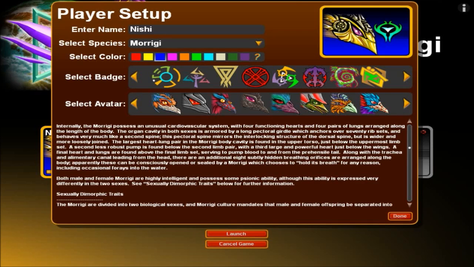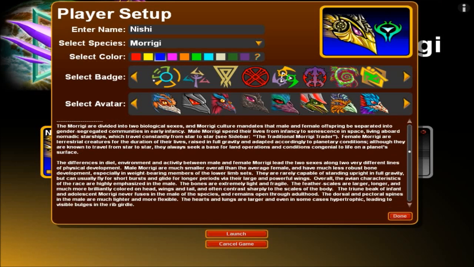Both male and female Marigi are highly intelligent and possess some psionic ability, although this ability is expressed very differently in the two sexes. See sexually dimorphic traits below for further information. The Marigi are divided into 2 biological sexes, and Marigi culture mandates that the male and female offspring be separated into gender-segregated communities in early infancy.